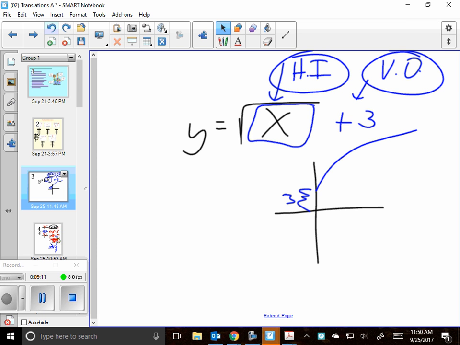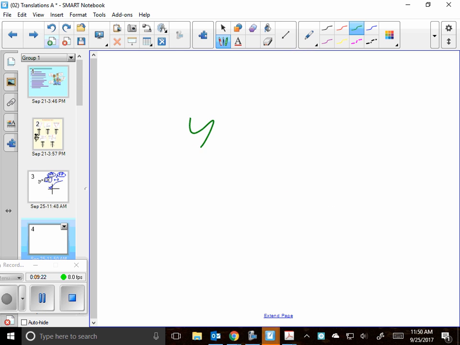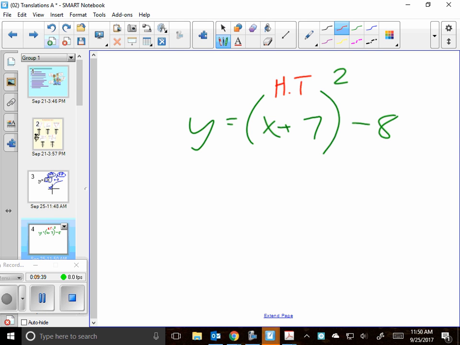It's horizontal on the inside and what on the outside? Vertical on the outside. Dumb little things like that will stick in your head. So when you're on the test and you're going, okay, let's see. He's given me this. And I know it's a parabola because it's got that squared on it, but I can't remember if the 7 is the up or if that's the left and right. Oh yeah, it's horizontal on the inside. Hi-vo. So it's a horizontal move on the inside, and it's a vertical move on the outside.